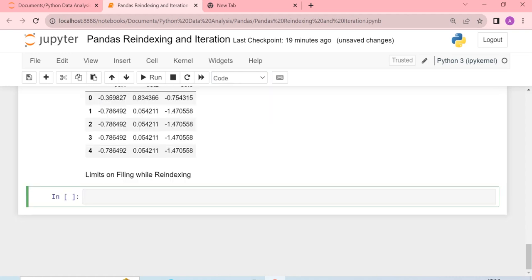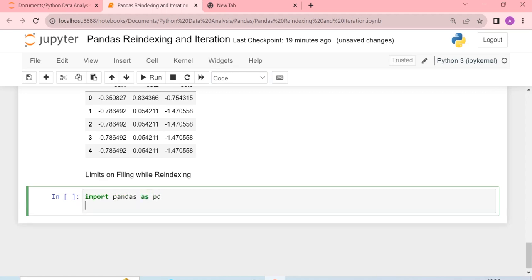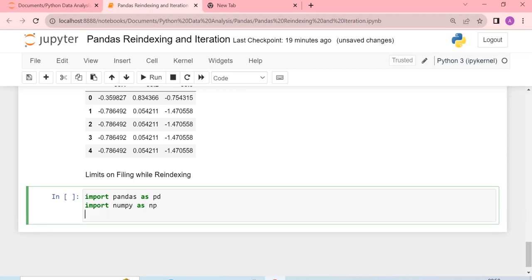Here I do import pandas as pd, import numpy as np, and then df1 equals pd dot DataFrame, and then np dot random dot random, 5 comma 3, columns equals column 1, column 2.